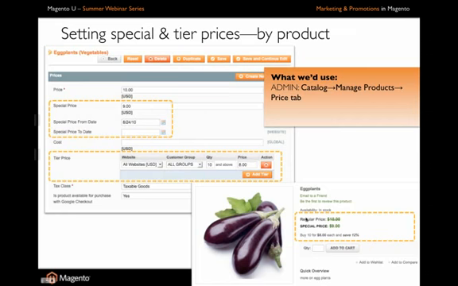But this is what it looks like on the front end of the Magento store over here, where you see the eggplant shown. There's the regular price, a strike through, and then the word special price and the new price. You can change the wording. You can turn it into sale price. You can turn it into something else. You can use the translation tools to do that, or you can modify your templates in the PHTML files to edit what this text is. But this is what it usually is by default.